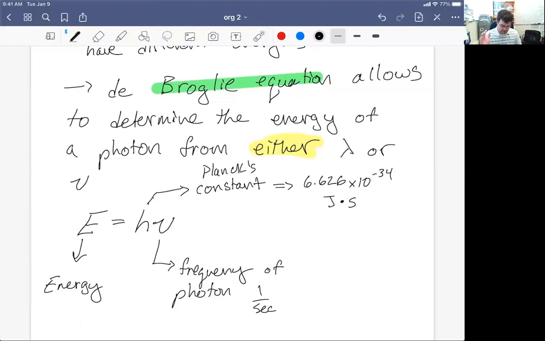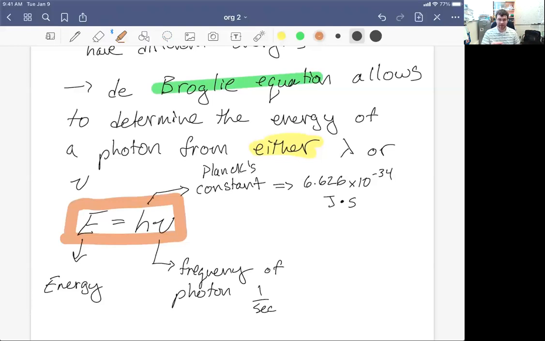Okay, so this is the de Broglie equation. What I like about this equation, and the reason I use it, is that you might recall that whenever in Organic One we wanted to use light as an agent within a reaction, I would always put h nu over the arrow. That was me taking Planck's constant times a frequency of light. What I was saying was we need photons of a particular energy to influence this reaction in a productive way. So that's why I like this form of the equation.